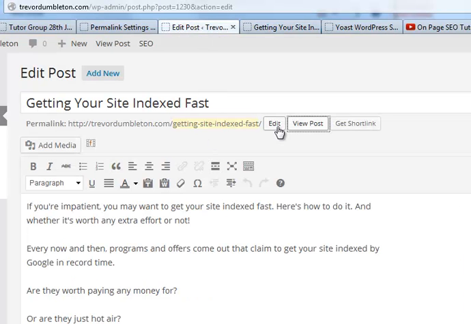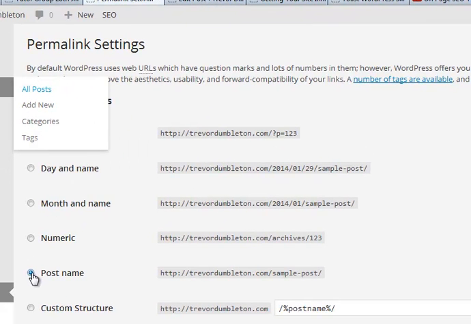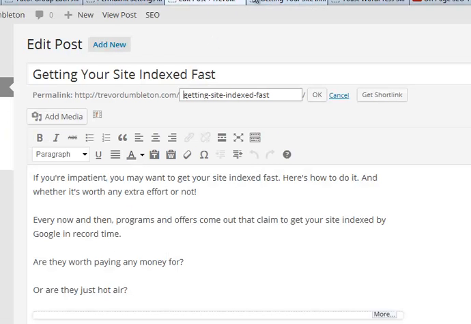If you don't like that, there's an edit button there, you can change it. I'm not going to do that because that post is live. So that's what the permalink settings do. Post name is as good as any. It's the one I use. Pretty much that's what I do as a standard change.